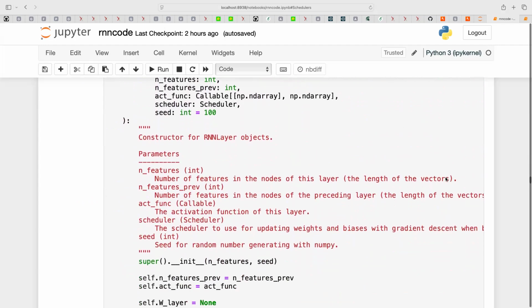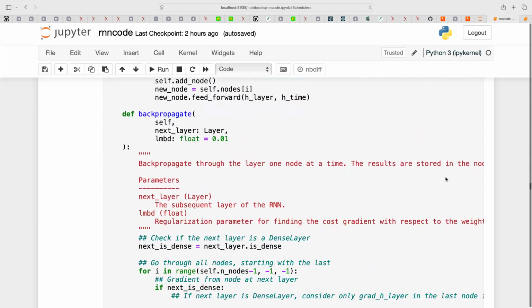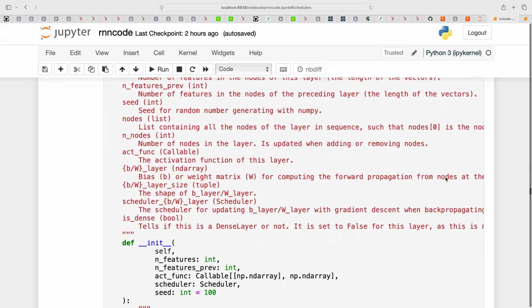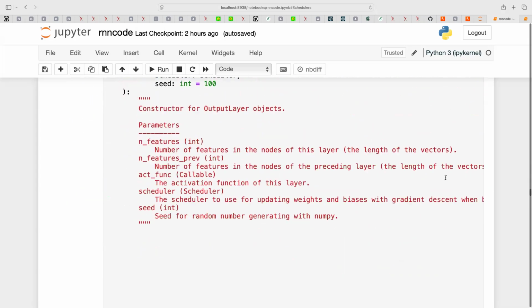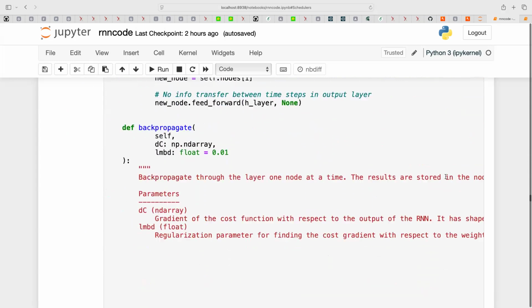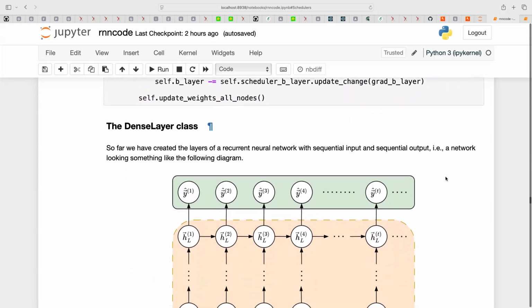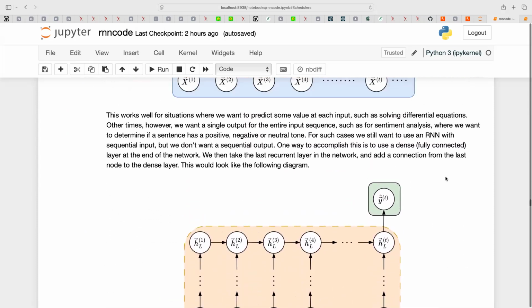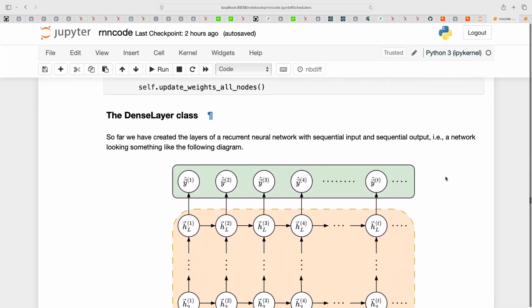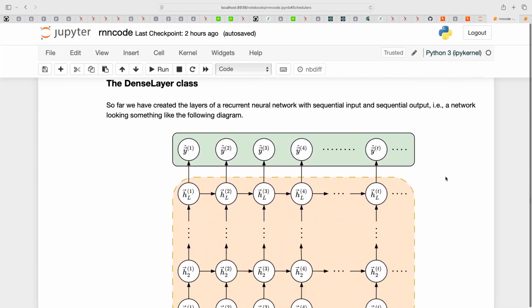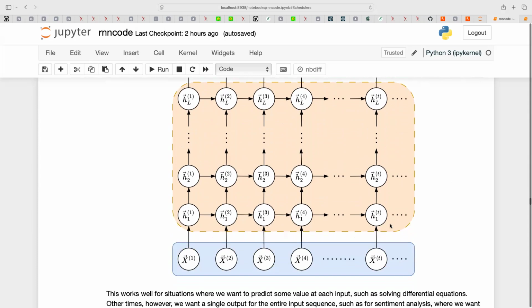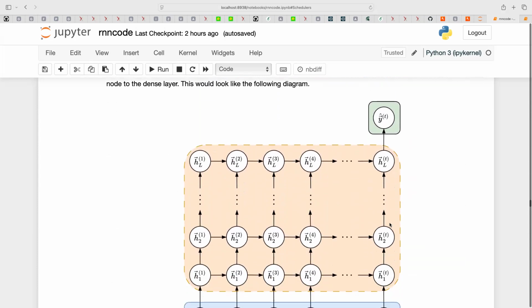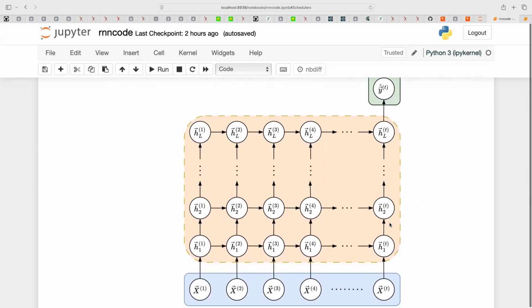So after all these discussions from my side, I wanted to show you, after we've gone through the output layer, I wanted to say a little bit about the way we can run these codes. In the output layer, there is an option in the code where you can run this for many-to-many, as I said. So this is the many-to-many case, or just the many-to-one case. So these are the two options which are baked in.